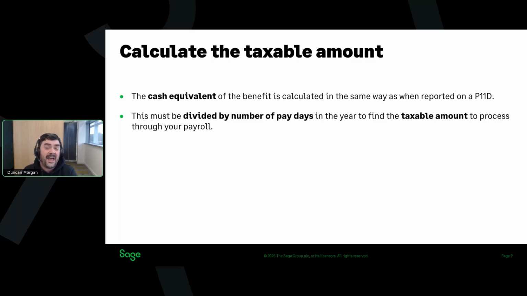And this is when you either have to make estimates or you may need to recalculate benefits mid-year. But once you've established the annual cash equivalent of your benefit, that is then divided by the number of pay days in the year. And that then gives you the taxable amount that you need to process through your payroll.